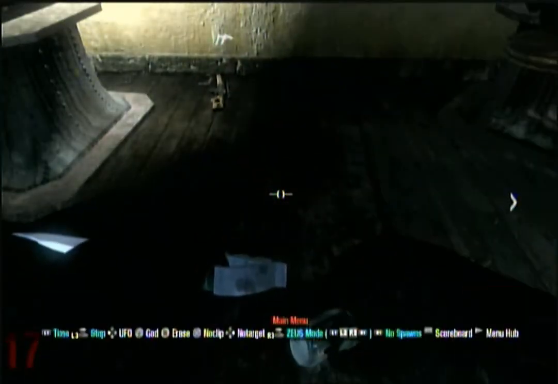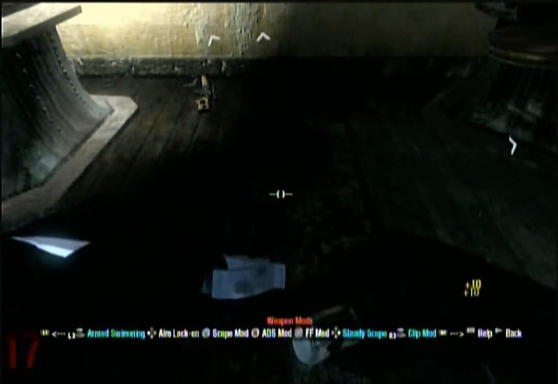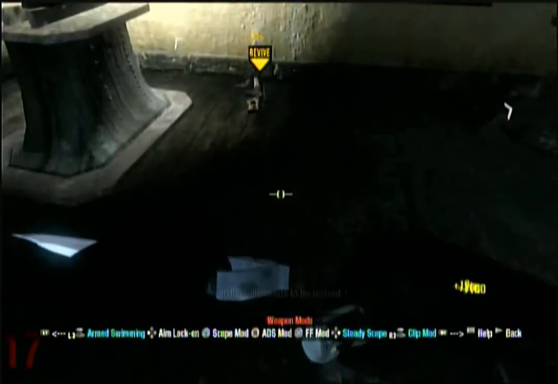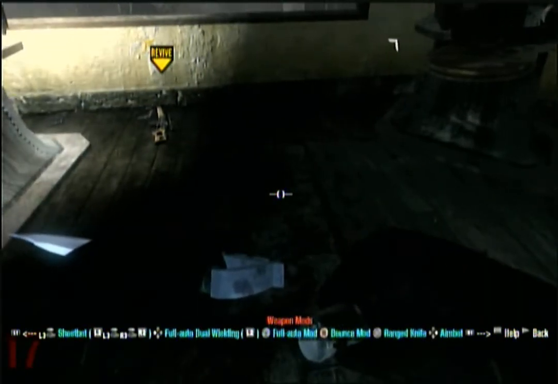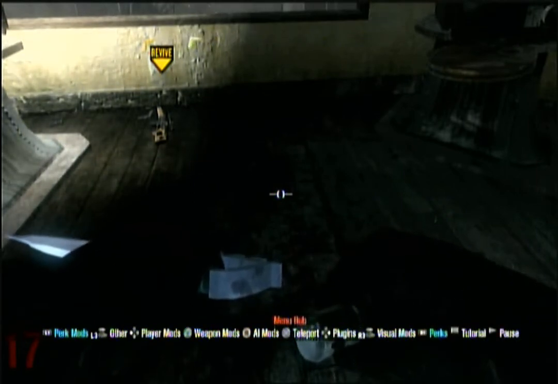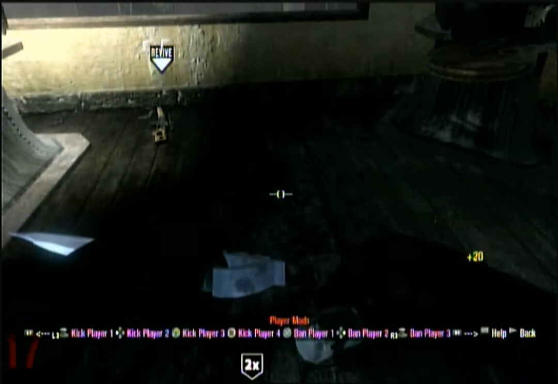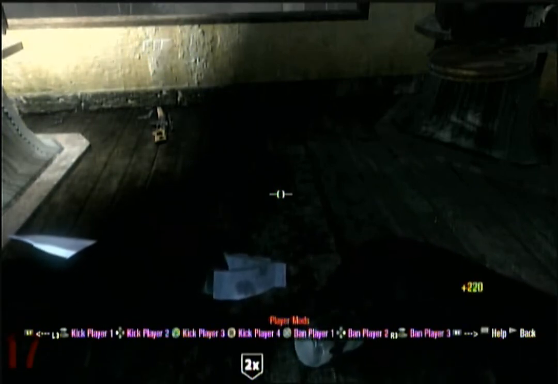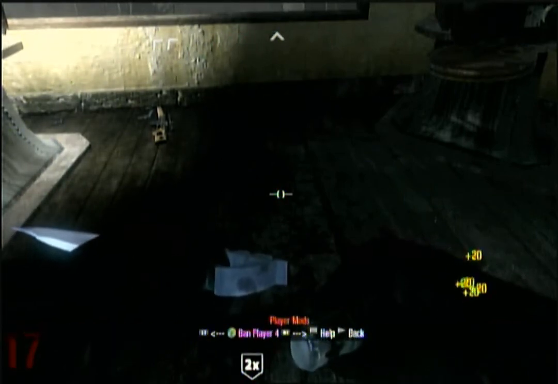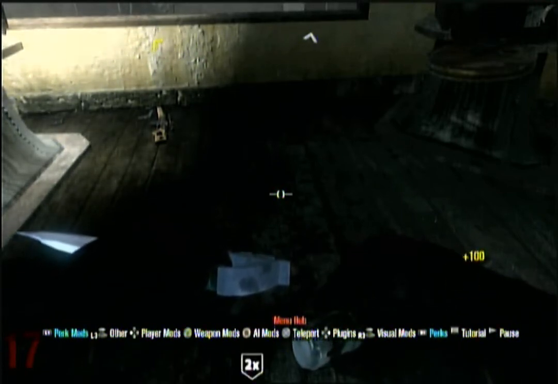Now, swimming, aimbot, footbot, shootbot. Yeah, that's everything in weapon mods. I suppose there is one other thing that will help in the player menu. Go over here to the left. Kick player 1, kick player 2, kick player 3, kick player 4, pin player 1, pin player 2, pin player 3, pin player 4. Pretty obvious. Help menus aren't even worth getting into.